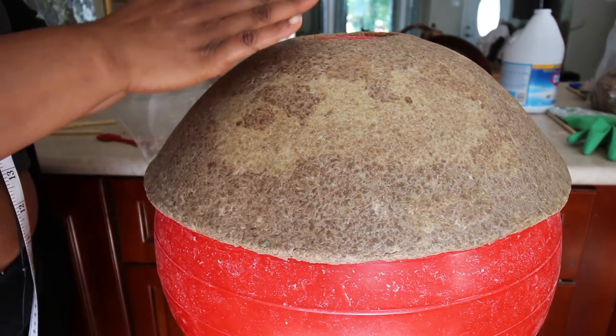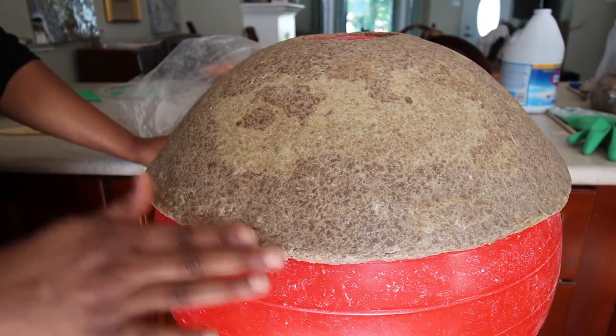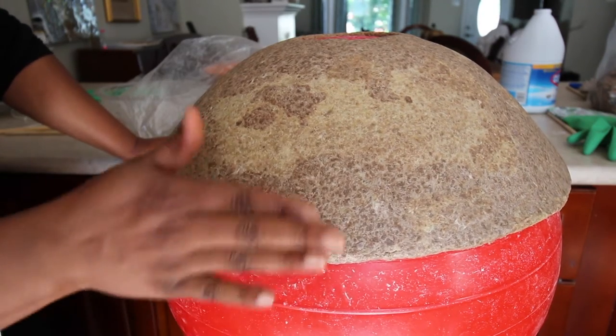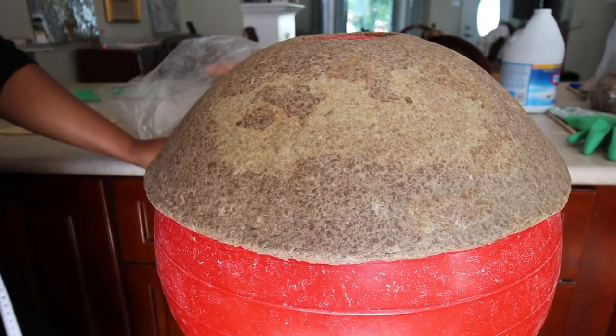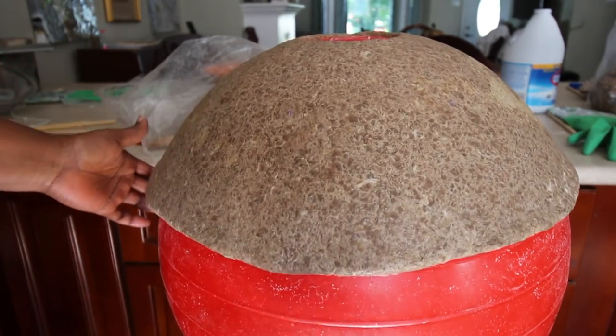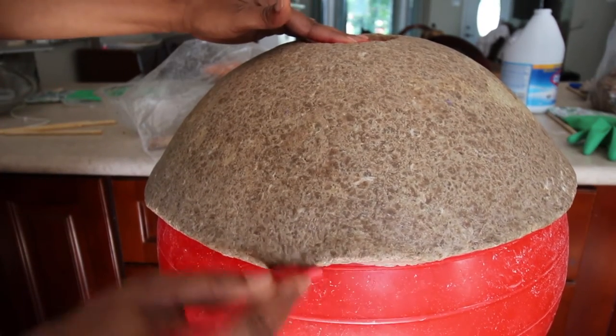First, I measured, flattened my paper mache, put it on the ball, and then built up this portion — just kept adding it and smoothing it in. It looks good all the way around, it's almost the same size. There are some parts here which I like because with the ball I can just push it up.